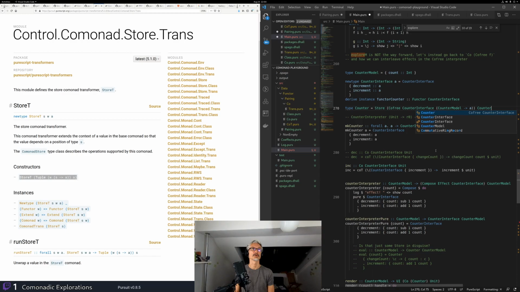No, state is counter model, and so A. So that's quite a bit different, but I think that's what we need actually. Actually, we need to make it store-t, I think. And then no, hold on.